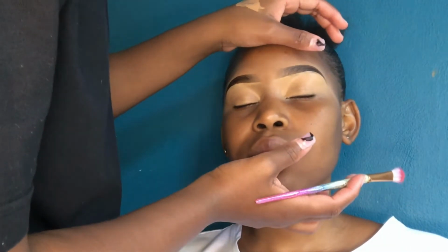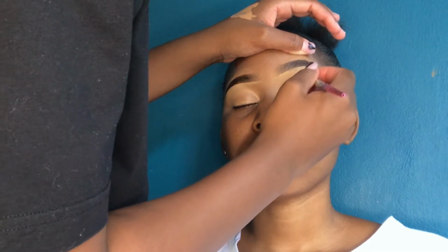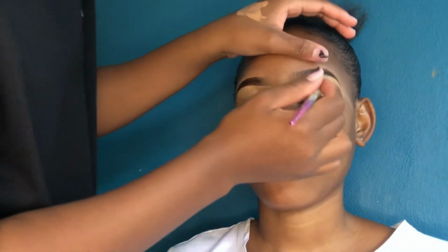One thing about eyebrows, you really want to be careful. You don't want to do it in a hurry too much. I know sometimes you've got a lot of clients and you've got to move, but just make sure that you take your time a little bit. Just be patient, because if you are tremoring a lot, you're going to create the wrong shape and you end up cutting the whole eyebrow. So just make sure that you are patient and a little bit calm.